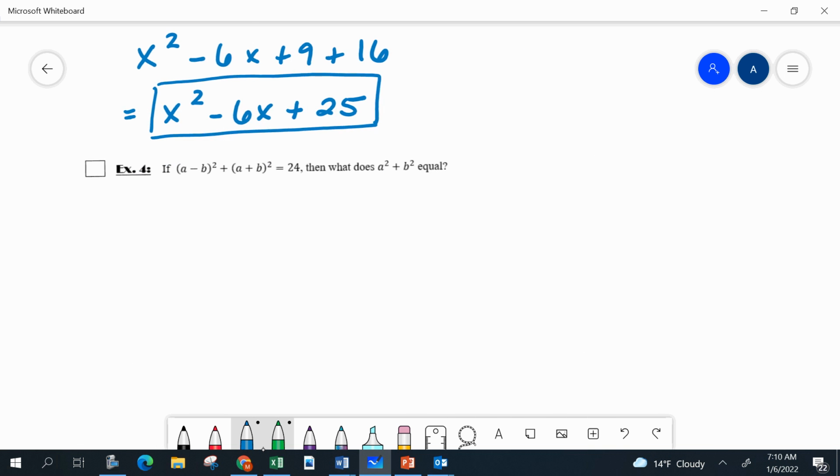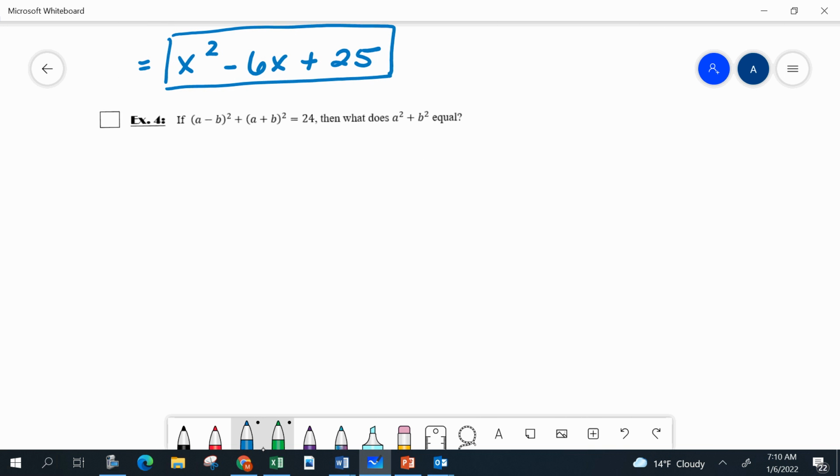Okay, all right, so for the last one, this was a practice SAT question. I like it, it's clever, because you go in and you're not quite sure how you're going to end up with this a squared plus b squared, but you almost just have to go in and do the algebra and see where it takes you. So when I see a minus b squared and a plus b squared, that tells me that I'm going to double distribute. Let's see what happens.